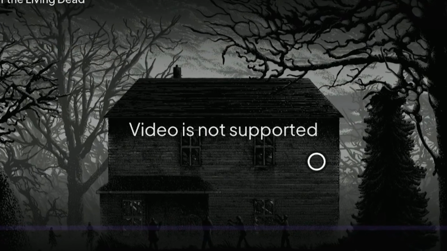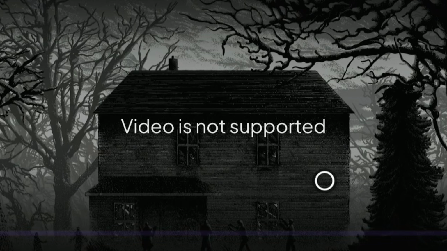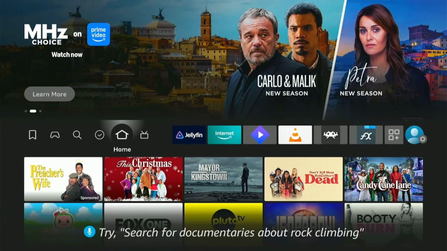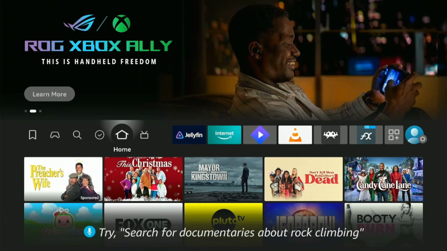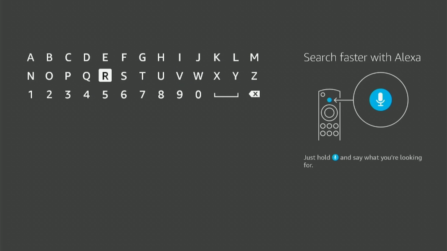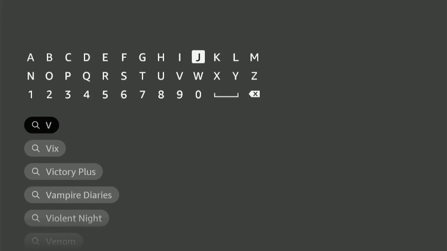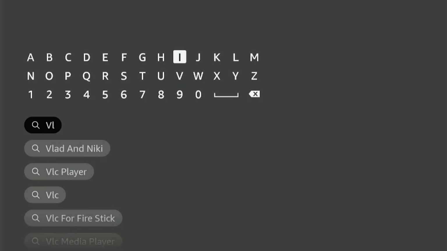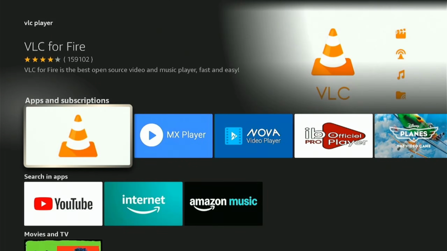If you're getting this error on your Fire Stick or your movie plays with absolutely no sound, don't worry, Amazon's recent update actually broke their browser and we can fix it, and I'm going to show you guys exactly how. So the first thing we need to do is get VLC installed, and this is basically going to be our engine that will play our movie. You type in VLC player and it will be the icon with the cone on it. You just click on it and click download, and that is it for your first step.